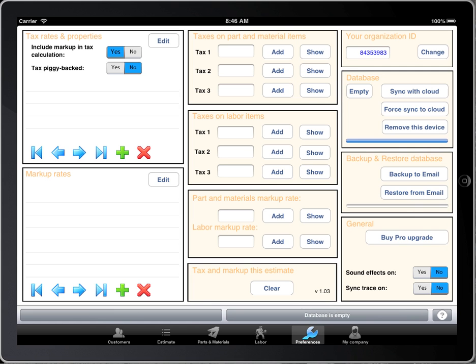Now you've emptied it, you do the sync, and since there's nothing in the database on your local iPad, whatever is in the cloud will replace it entirely. So that's a trick. You can also use that with restore from email. If you're not confident of what's in your database and you want to replace it with a backup or whatever is in the cloud, you just empty it first. And that's about it for that topic.